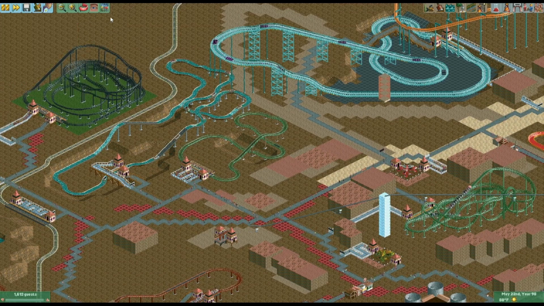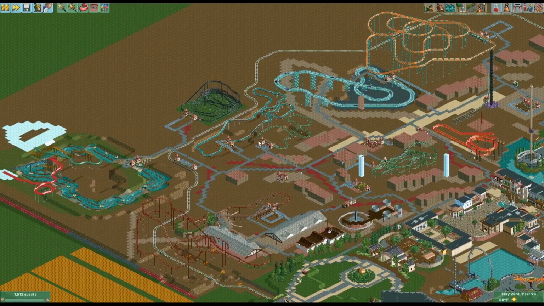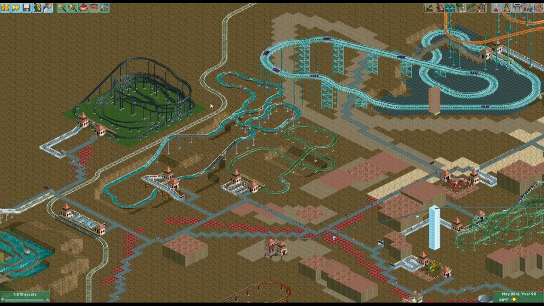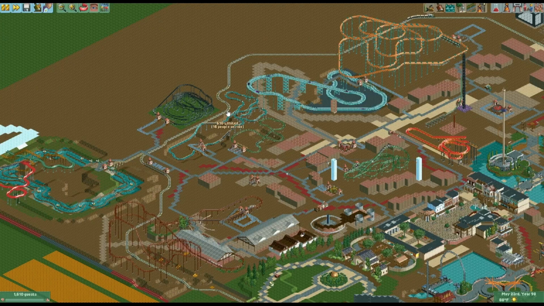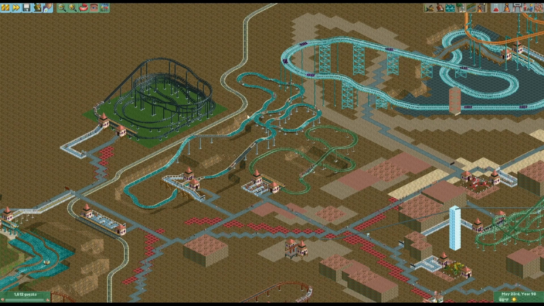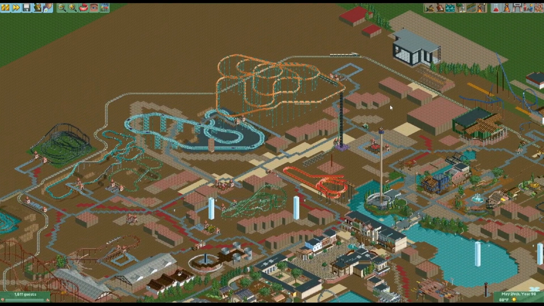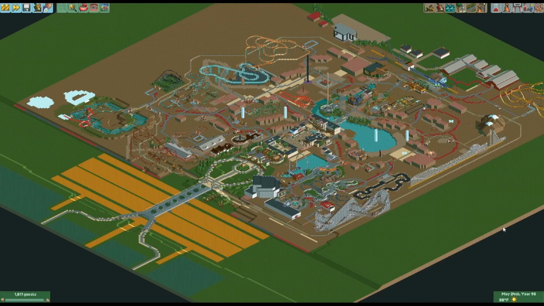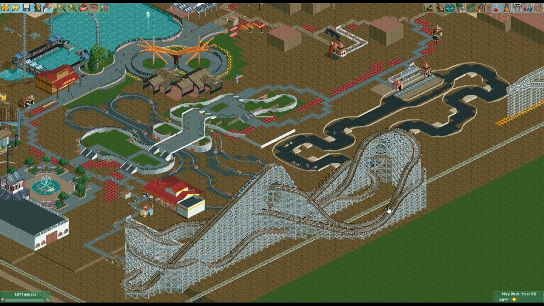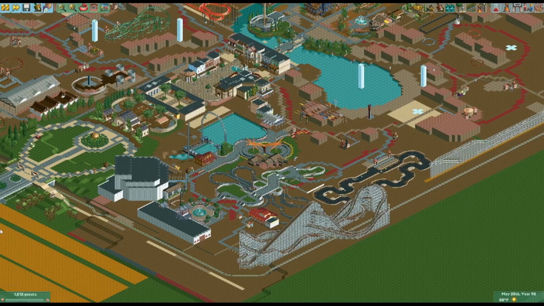They probably will. But overall, I really like how this is shaping up. We're actually figuring out a lot of these rides, how they fit into the space they fit into. The train, like I said many episodes ago, this train is going to do whatever I need it to do when it comes to the area. Because it's on the border, it allows me to kind of finagle its way. Like, let's say we redo this coaster over here. If I have to go around the coaster or I'm going to make it go through, it doesn't matter.